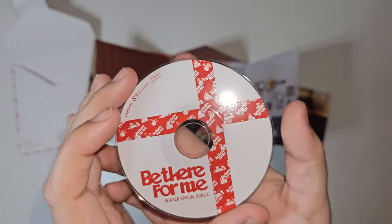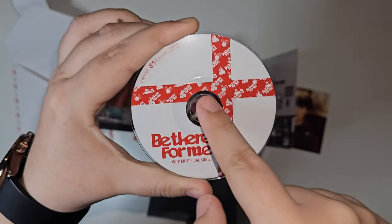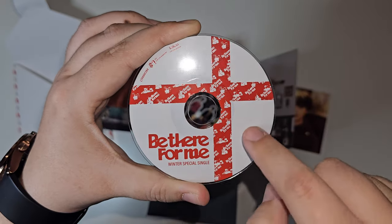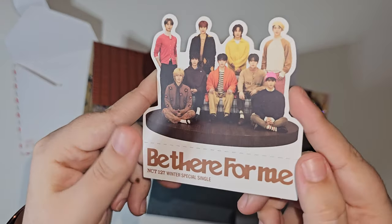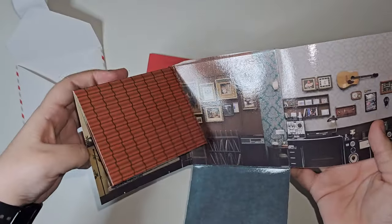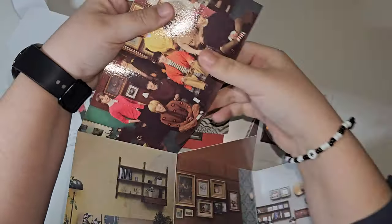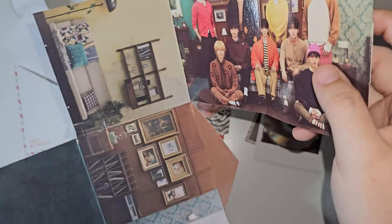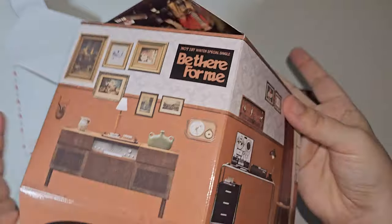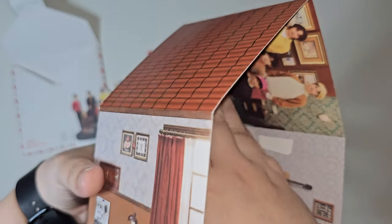And then this is the house — whoa, what?! It's a tiny little CD. I forget what these are called — it calls it just a mini CD but I think there's another name for it. I really like that it looks like a present. And then it's a little stand with all the numbers on it — a house. Now how do we build this? That is the question. Oh, on the outside there's a little roof — they're on the ceiling!